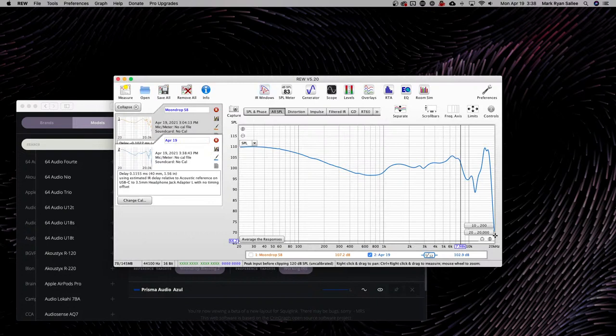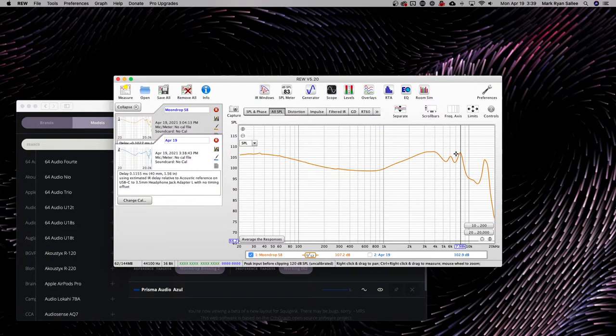The other thing I want to check is there's usually a peak in the frequency response. Let me punch over here to my Moondrop S8 measurement that I did right before this video, sort of testing my setup. You can see there's this peak here at around 8,000 hertz. You're going to see this peak in a lot of my measurements, a lot of Crinacle's measurements, and a lot of other people's. Basically we just follow the procedure that Crinacle established as standard.